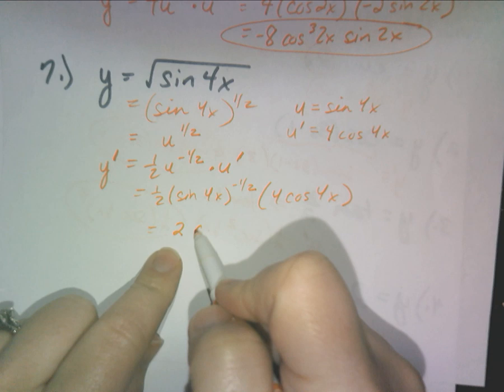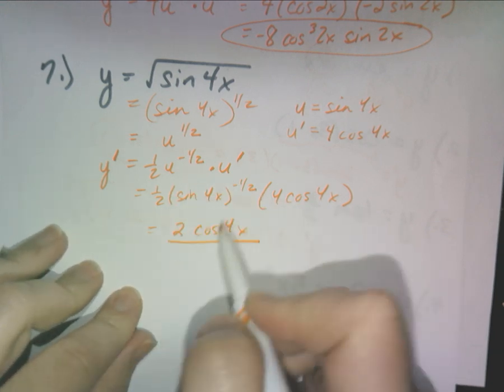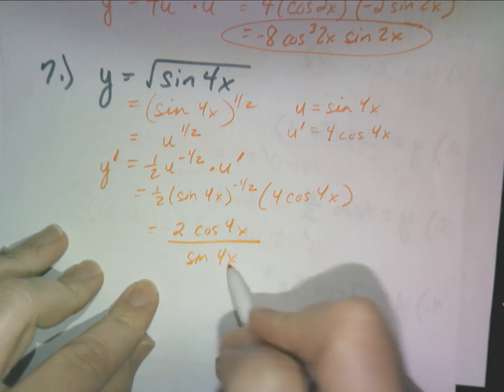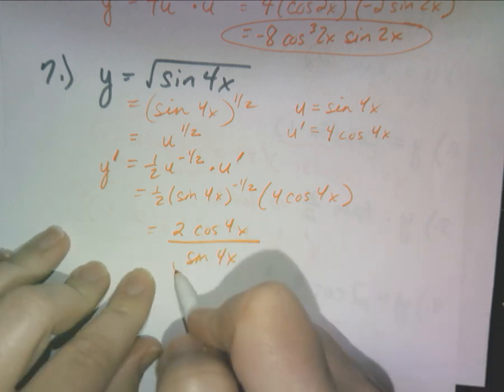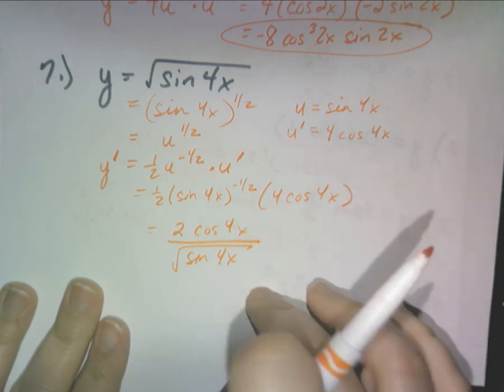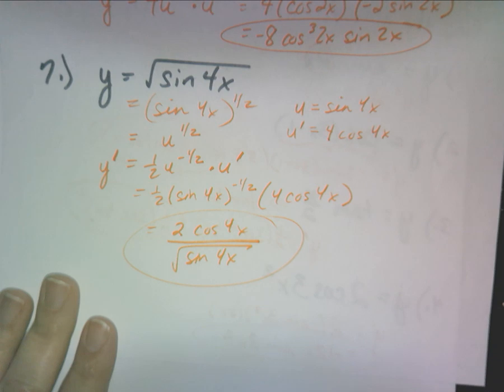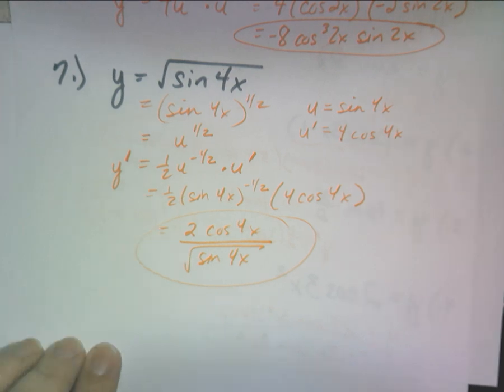Cosine 4x is on top. But this guy goes where? On the bottom. And you can put it as a root, or you could put it to the 1/2. I don't care. This is what Tyler was talking about. Do I rationalize it? It actually looks nastier if you rationalize it, because then you would have a root on here and a root. It's not worth it. So that's your answer. Oh, so you don't multiply it? Don't multiply the 2 and the 4, but you can. Yeah, no, don't do it.